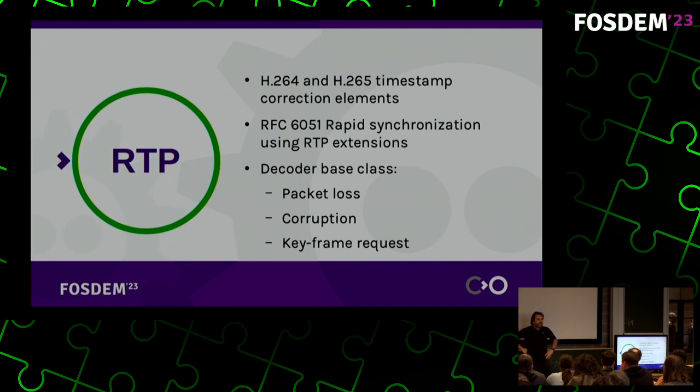And we've also improved our base class for video decoders a bit. So now it can recognize that there's a corruption and use that to request a retransmission. Previously, we kind of flagged the error, but we let the application do the decision. Now we've added something to the base class so that it's easy.